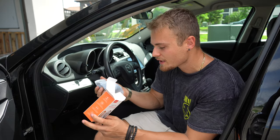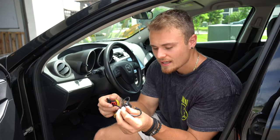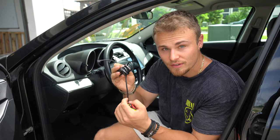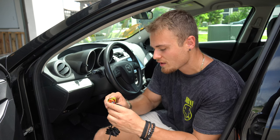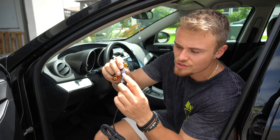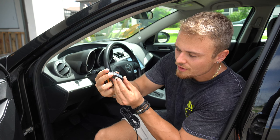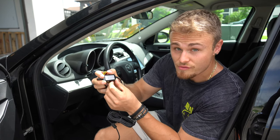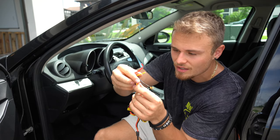When you get this kit, it comes with the hardwired kit and instruction manual. It looks confusing, but it's really not. You have the USB-C cable and the really long cable so you can hide it and run it all the way to the dash cam. You also have the voltage controller — you can set the switch to what you want. The lowest goes down to 11.8 to 23 volts, and the highest is 12.4 to 24. You can put it somewhere in the middle at 12.2 or 12.4 and be safe, which is furthest to the right.